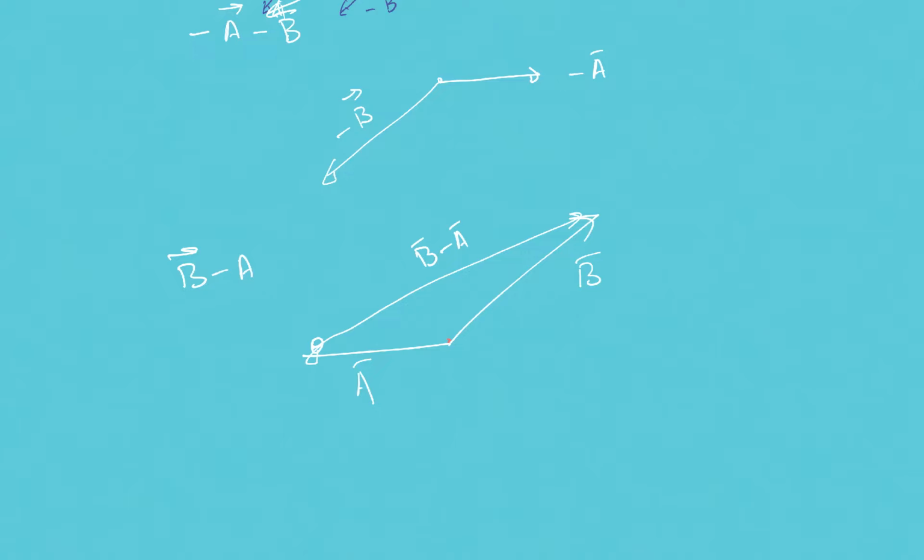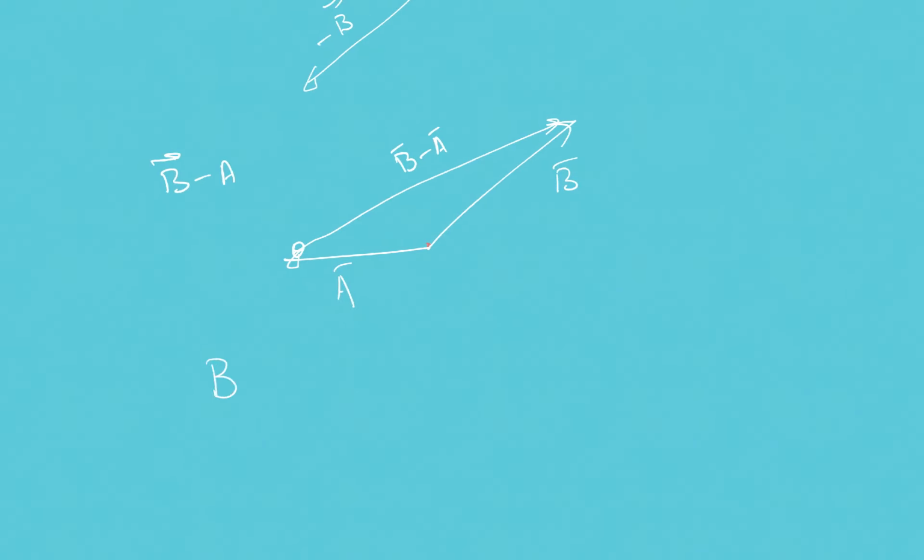So, I have practiced A minus B. Maybe B minus A you want to practice. B is in this direction. A is in this direction. So B minus A goes from the head of the second to the head of the first. So this is B minus A. If you want to do it in a different way, B minus A will be B plus minus A. So I will sum with minus A. So B is this one. A is this one. So minus A is this one.